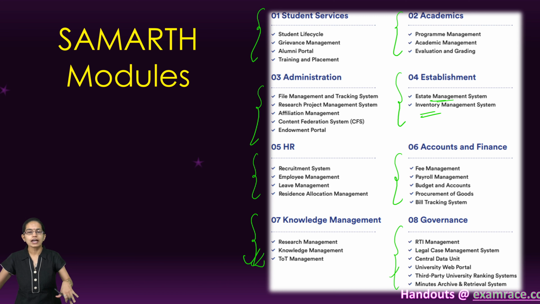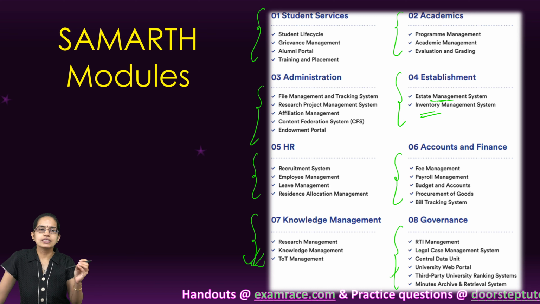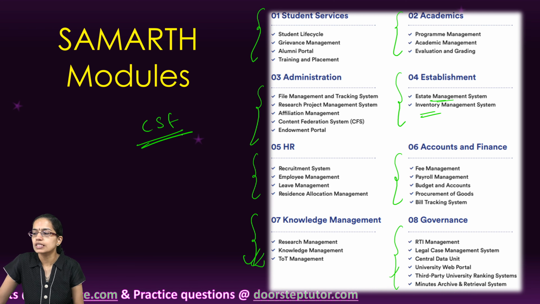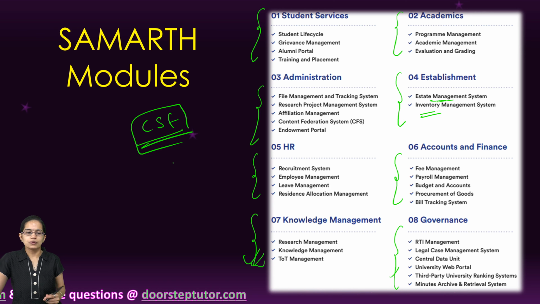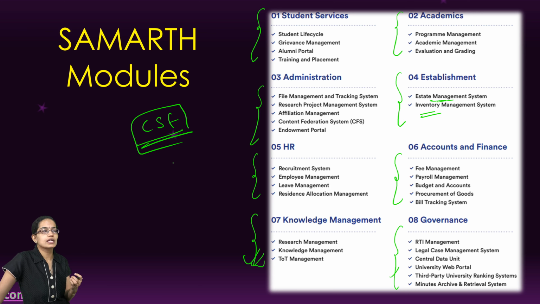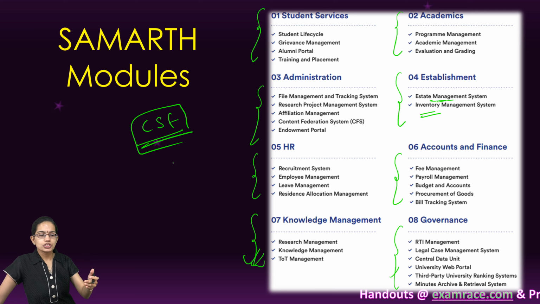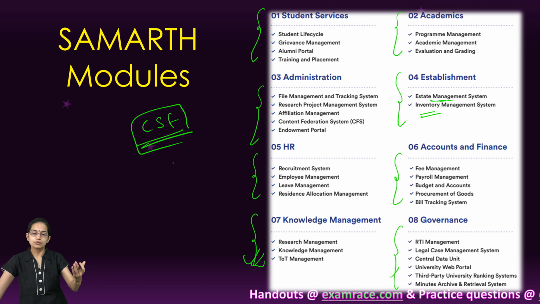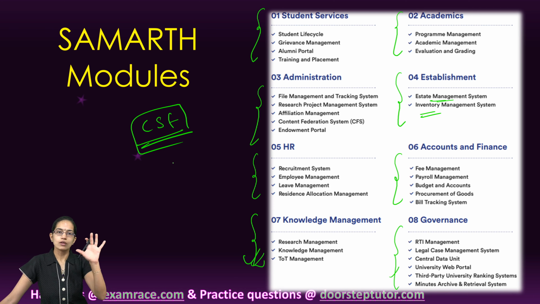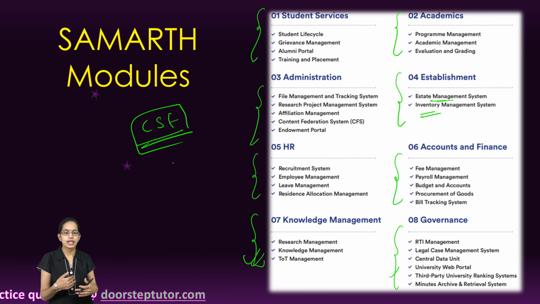Under the ERP, which is the enterprise resource planning, there are certain critical success factors that are taken into account. These critical success factors, known as CSF, are very important to understand why this SAMARTH module is important. It would help in bringing more transparency into the system, more flexibility, and a much quicker response time, because you have all the data under one system. So any data that has to be retrieved would be very quick and efficient.